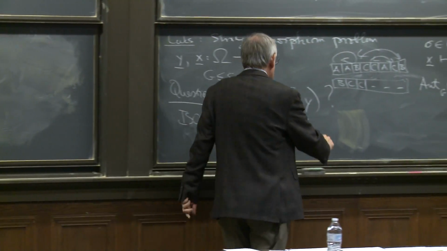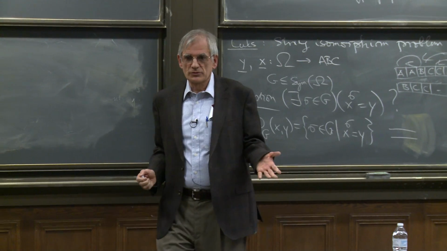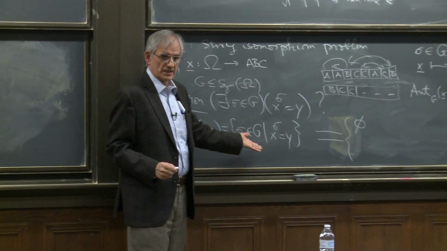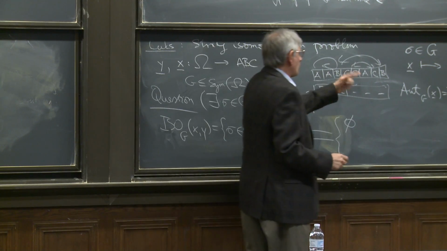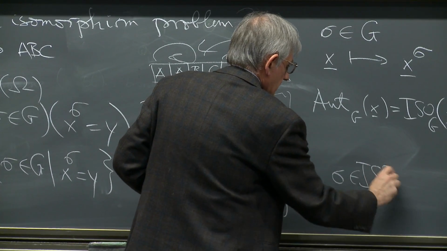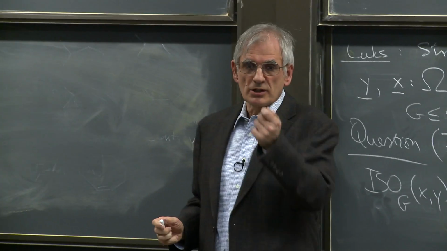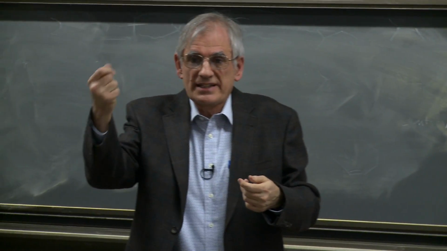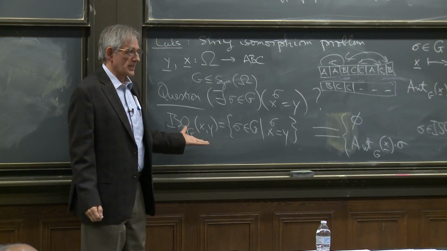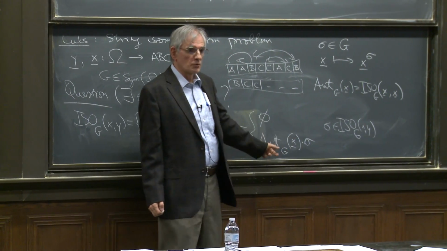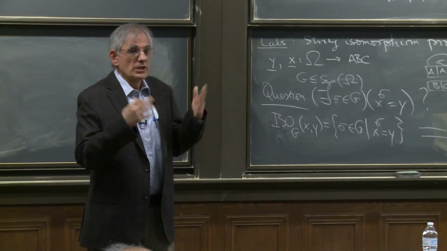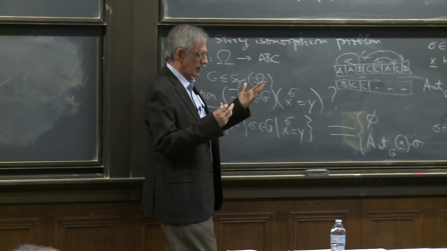So which elements of the group transform the string x into itself? That's the automorphism group. Now, the set of isomorphisms is exponentially large. So what do I mean when I say I want to compute this set? Well, it can be exponentially large, but in fact it has structure. It is an empty set if x and y are not isomorphic, or it is a coset of the automorphism group, so Aut_G(x) times sigma, where sigma is any element of the set of isomorphisms of x and y. So if I pick a particular isomorphism, then I can multiply any automorphism by that particular isomorphism, and then I get all isomorphisms. That gives me a compact representation of the set of isomorphisms as a coset. I represent the automorphism group by a list of generators. One can do that compactly, and then just specify one isomorphism, and that specifies the whole set of isomorphisms. And so that's our target: we want to determine this coset, and we are going to do that recursively.